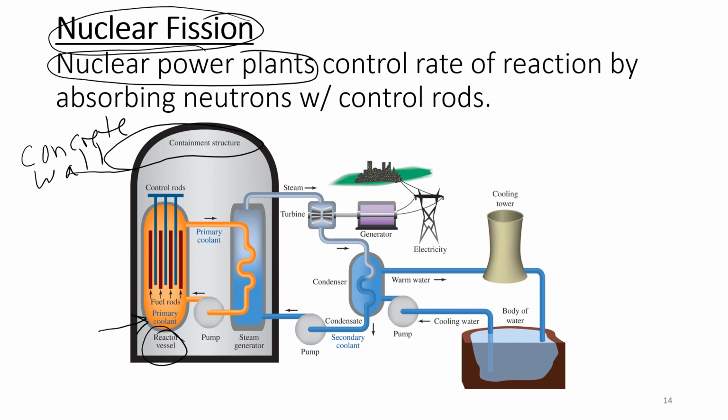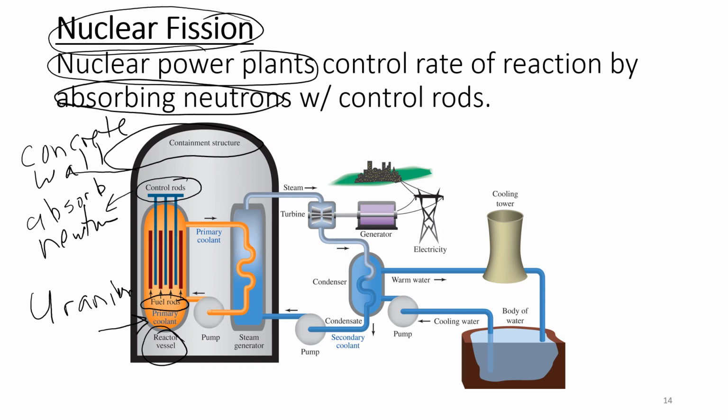So this is the reactor vessel. It has what we call here fuel rods. The fuel rods contain the uranium in there, and that's our radioactive isotope. So that's going on in here. They're going to be adding neutrons to it, and the neutrons and the uranium react. We get this chain reaction going on. Now at the top we have what are called here control rods. The control rods actually absorb the neutrons. Okay, so the control rods, you can move those in and out of the reaction.